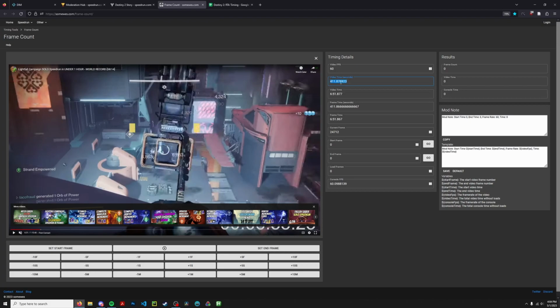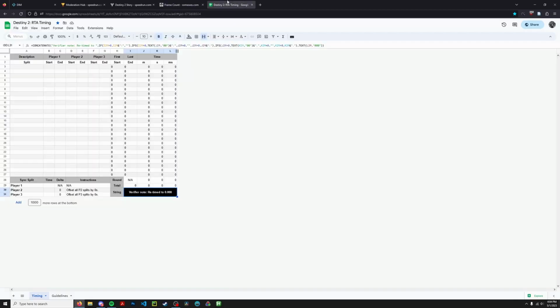Because there are many splits, many pauses for load times, orbit times, whatever in a campaign run, this allows me to take the raw video timestamp and put it into a spreadsheet like this one, which I'll show you how to use in a second.